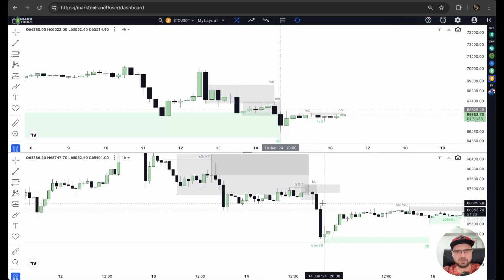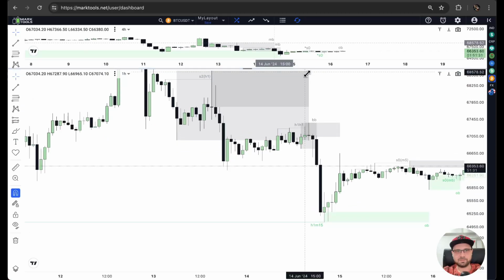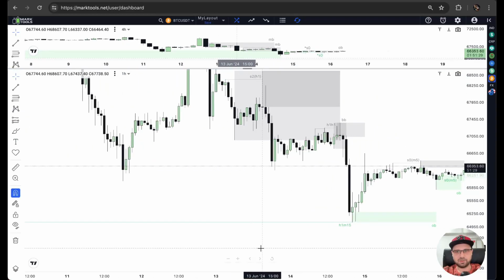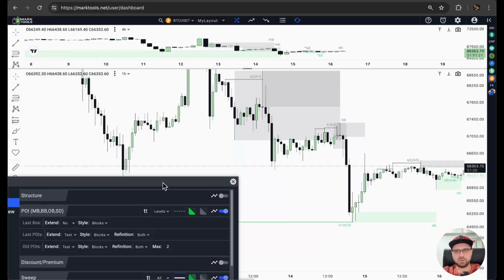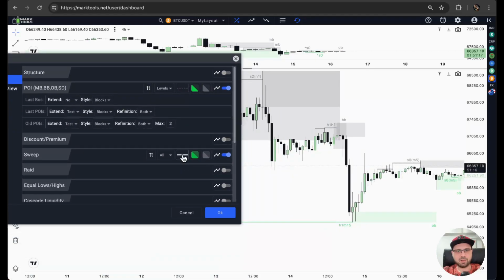For example, I have a sweep here. You see, it's drawn like a line. I could set the width of it. You see, it affected the chart immediately. Or I could set the style of it. So you can adjust it in a way you'd like to have it.